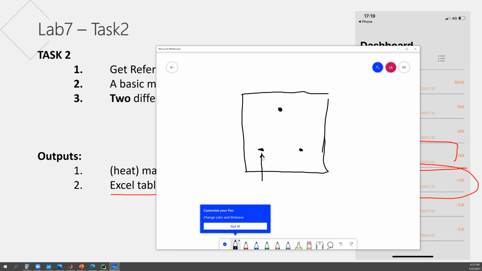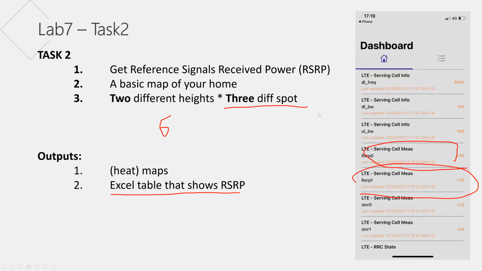The first one is you put your mobile phone on the ground and observe the value, and then you put it on the chair or on the table at the same spot, and observe the RSRP value. Then you can draw a table that tells us the RSRP value at the different spots in your home. And you can also draw a temperature map, a heat map, if you can. Does this make sense?